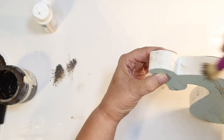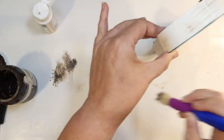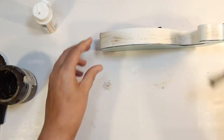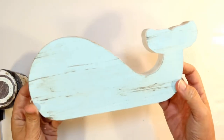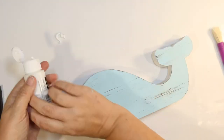And you kind of got to be careful if you wipe it off because with the plastic, all of the antique wax by Waverly wants to come off. But once it's dry, it's pretty good. So I just distress it lightly. And there is our little whale. I think he's looking super cute.